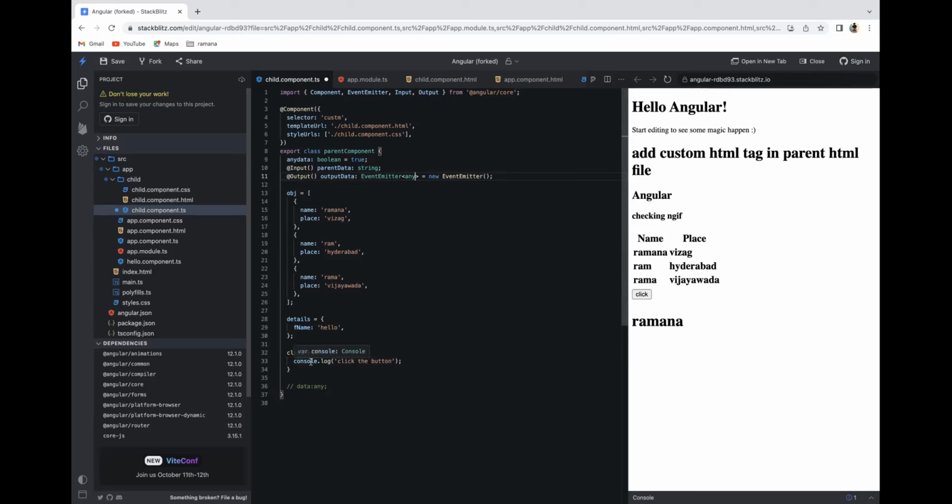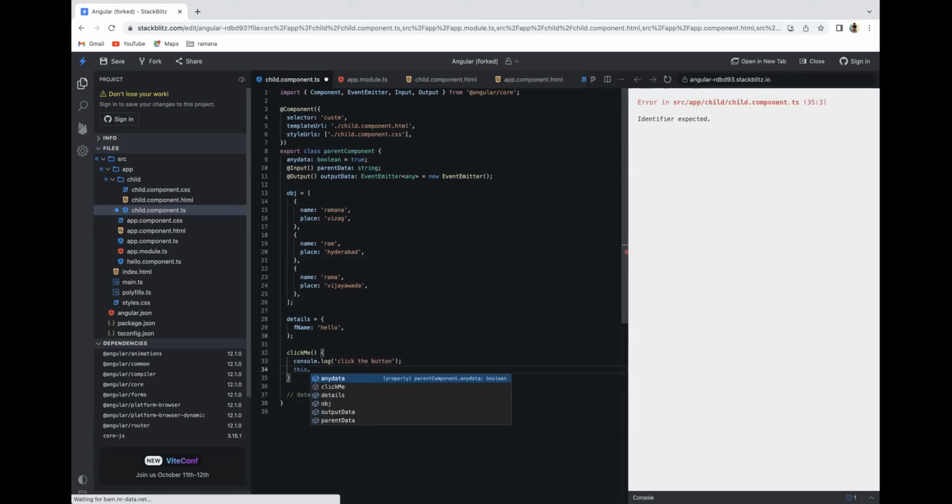So what is the syntax? After console.log, you write one more line for emitting. this dot, which variable here is responsible for emitting the data? Whichever is an event emitter. Which variable is the event emitter here?